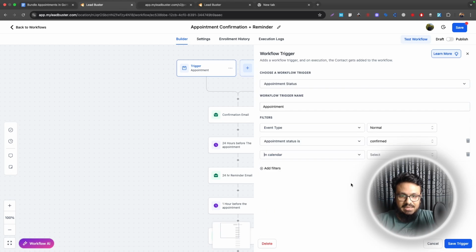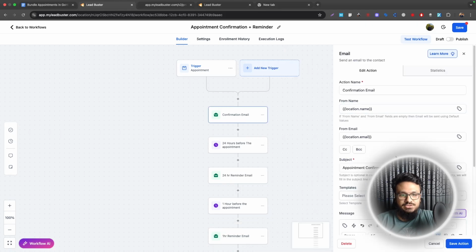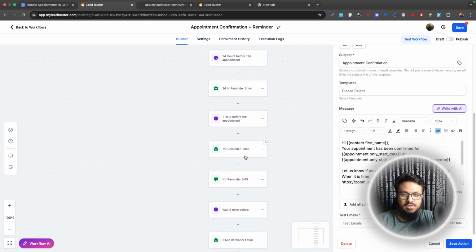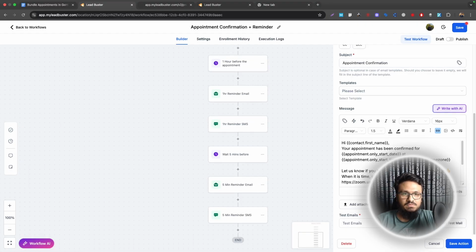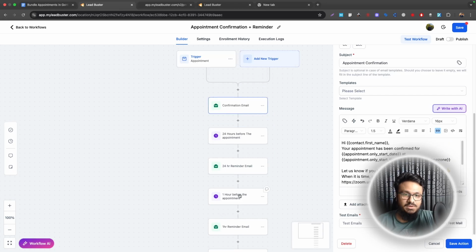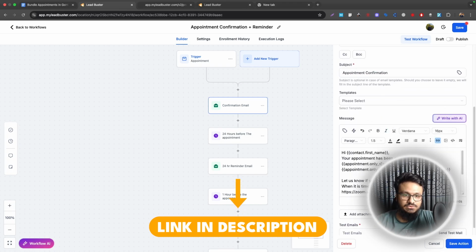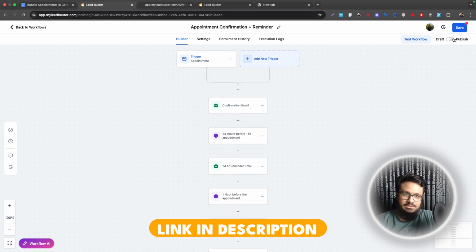And then we're checking if it's in the calendar book a consultation. What we will do is we will just send them a confirmation email. We will just send 24-hour reminders, 1-hour reminder, 5-minute reminder, whatever. And then you can just put your Zoom meeting links in the confirmation reminders that are going out. If you want to generate dynamic Zoom or Google Meet links, there are videos that I've done in my channel. I will try to link those in this video's description as well. So you can go ahead and watch how to link Zoom or Google Meet to dynamically generate unique links for each meeting. Yeah, you can do that separately.